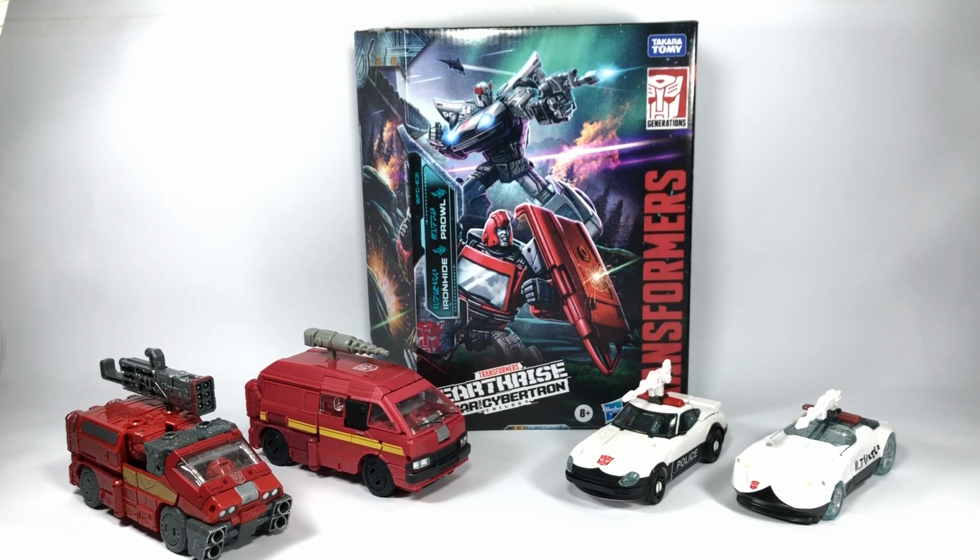They're great in their own way, and I suggest if you really are a big fan of the War for Cybertron trilogy and you love the figures 100%, there's really no reason to get rid of them. I think the War for Cybertron trilogy offerings for both Siege and Earthrise figures are just absolutely brilliant from Hasbro and Takara Tomy. I could not ask for anything more. Well, maybe a few more characters from the G1 cartoon wouldn't hurt. But overall, very, very pleased, especially with these two figures.